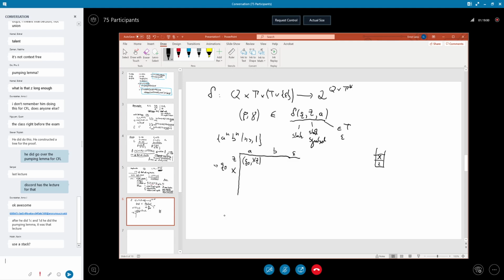So at this point, we've consumed a single A, because n is greater or equal to 1, so we have to have at least one A. And then if we have more A's, we stay in Q0. We put another X on top of that X. So now we have a bunch of X's, one for each A that was consumed.